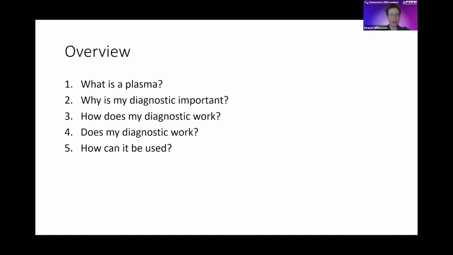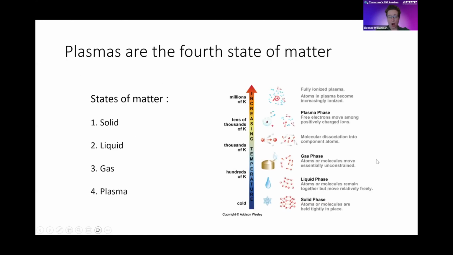So without further ado, let's get right into discussing what is a plasma. Plasmas are the fourth state of matter. They are actually the most common state of matter in the universe. We are typically most familiar with the first three states of matter, that is solid, liquid, and gas, and we're very familiar with these in terms of water. So we're familiar with ice. That's the solid form of water. We're familiar with water, just the liquid form of water that we drink. And we're familiar with water vapor. You take a saucepan, you heat it full of water, you heat it up, water evaporates, now you have gas.